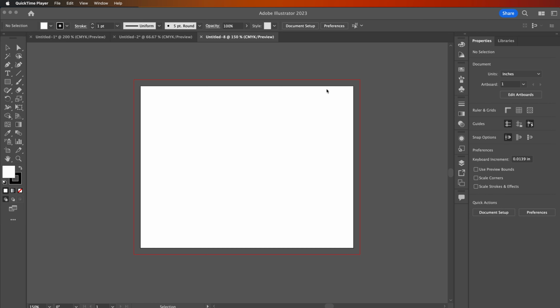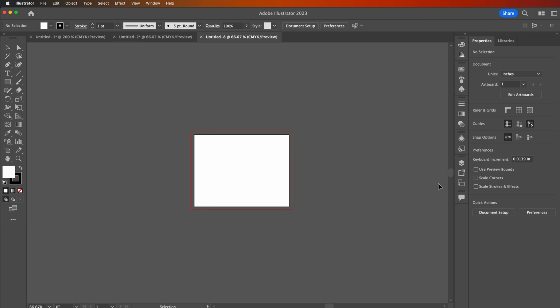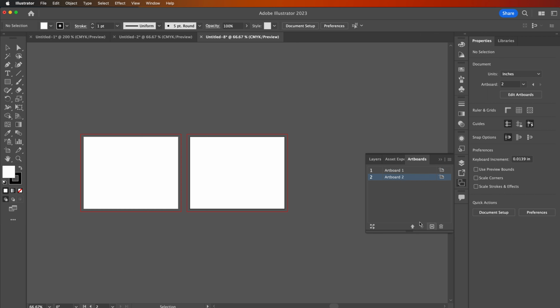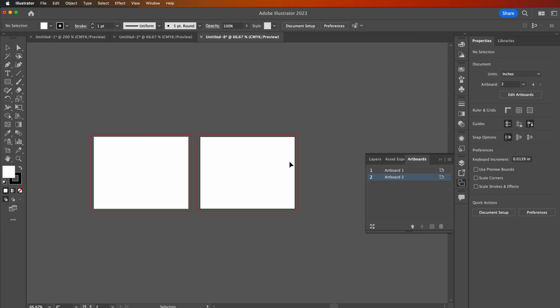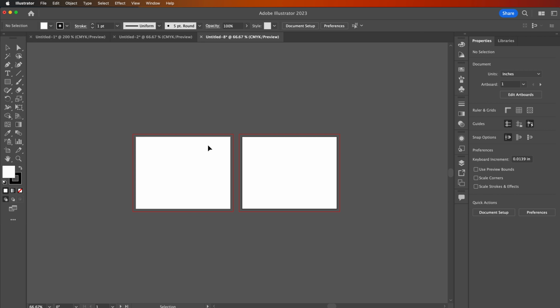So also, say you want more artboards. If you add here, as you can see, it automatically puts the bleed already for you. So you don't have to worry about setting up again or whatnot. And once you're ready to save, all you have to do is export as a JPEG or as a PNG, and the file will already have the bleed included in it. So that's it for creating from scratch.